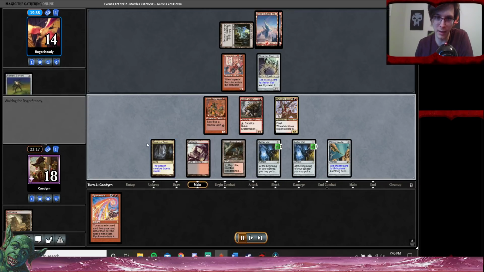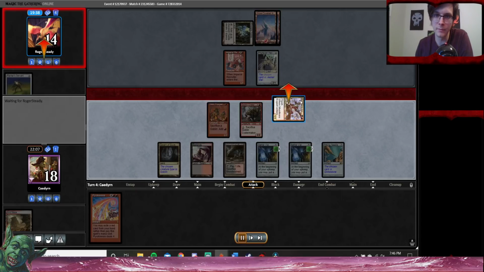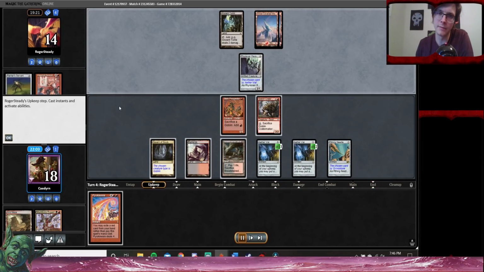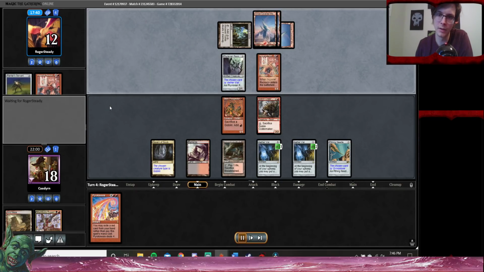Another land, so actually I can hardcast Pyrokinesis if I absolutely have to. Just attack for 1. I think this was a mistake, because now I can't hardcast the Pyrokinesis, but I don't know. It's kind of close.